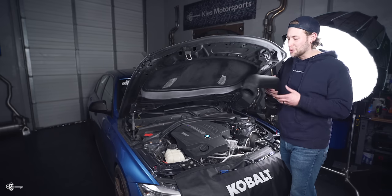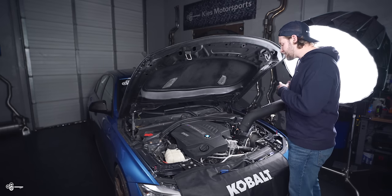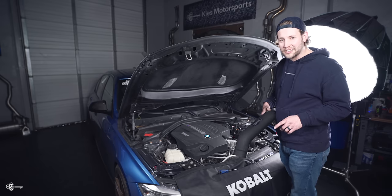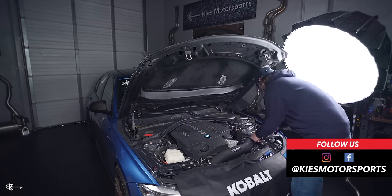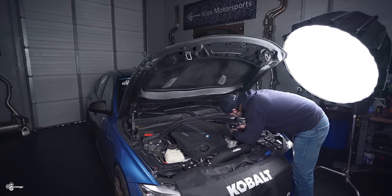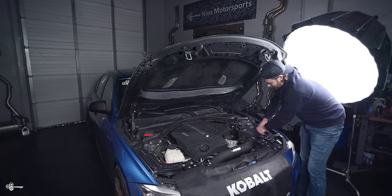At this part of the process, we're going to put our intake in, tighten everything up, then we'll start the car to check out that new smooth idle. So at this point in the process, let's start the car and take a look at our tensioner and see if we calmed down that wobbliness.